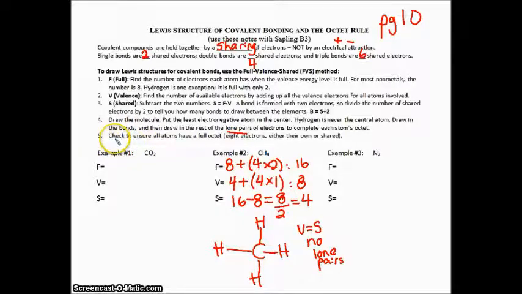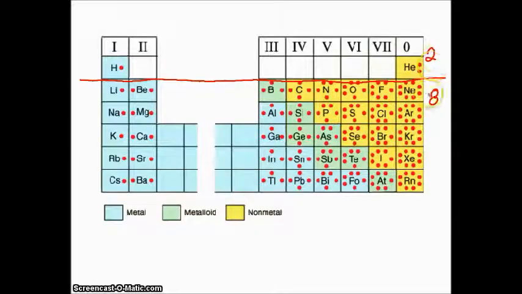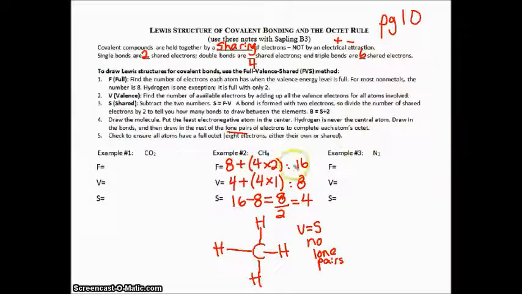The last thing we have to do is check to make sure that each of these atoms has an octet, or at least how many they wanted to be full. We have to go back and make sure they have access to either 2 or 8 depending on who they are. So if each bond is 2 electrons, then this hydrogen has 2 electrons. So does this one, and this one, and this one. So all the hydrogens are fine. The carbon in the middle is making 1, 2, 3, 4 bonds. So that's 2, 4, 6, 8 electrons. So it's also full, and so it's fine. So we would call this one done.